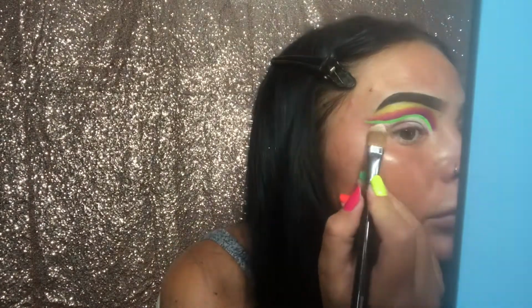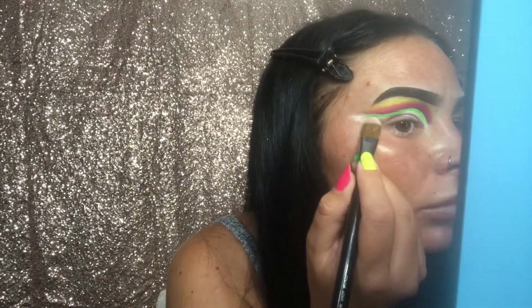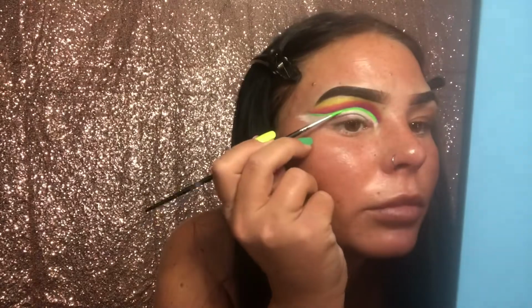And there's a spot down on my eyelid towards my lashes that for some reason the pigment just would not go on there. Like, it literally just would not go on. I kept putting it on, you'll see, over and over and over again, and it would not stay on there. So I ended up at the very end when I wasn't recording having to go back and try to fix it, and it still was a little messed up.